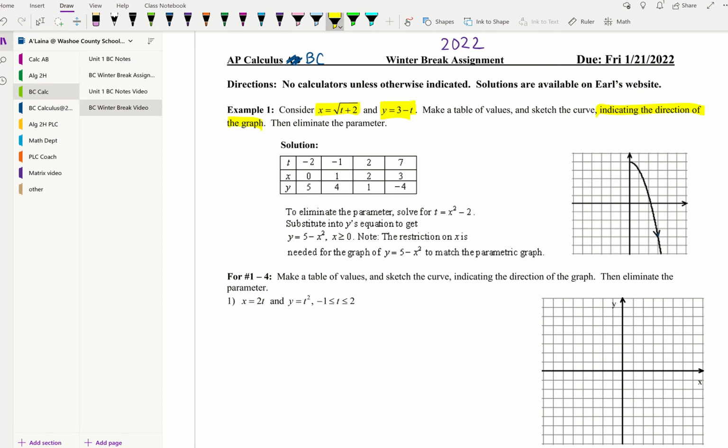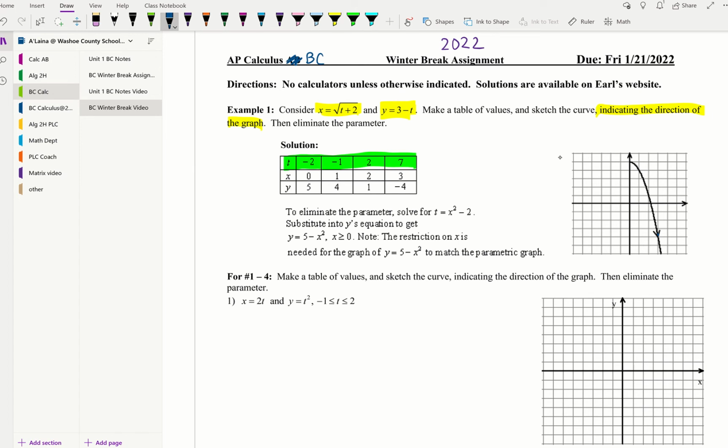Okay, so what I'm going to do is I'm going to pick some values for t. Now, these are the values of t that I chose. Why did I pick these? First of all, a square root cannot be a negative, so that impacted that t needed to be no lower than -2. And then I also knew I was going to have to square root, and so I picked values of t that would give me integers to square root or positive numbers to square root that were whole numbers or perfect squares. So that's why I picked those.